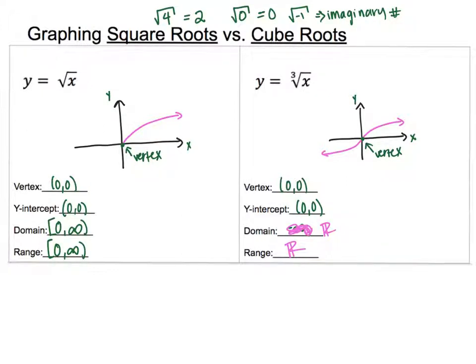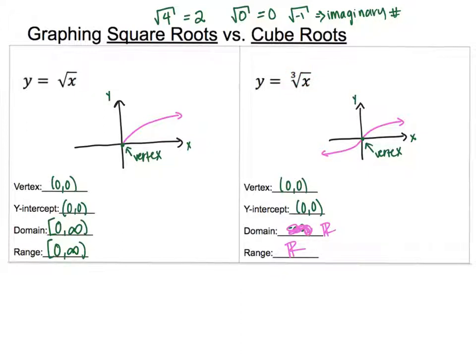So I'm going to pause here. Also, I want to mention, this part is really important. For square roots, you can't plug in a negative number. As we can see here, we got imaginary numbers. But for cube roots, notice that the curve does appear in the negative region because you can plug in negative values into cubic root functions.